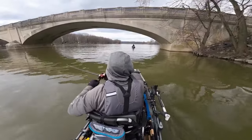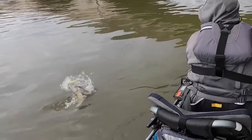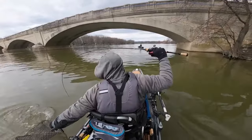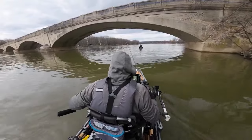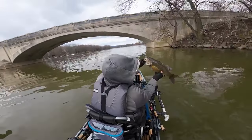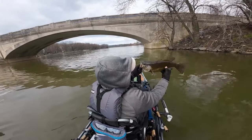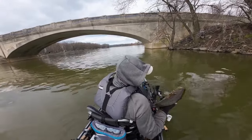Oh my God. That's a good fish. Oh my goodness. And look at the size of that fish. 20 inch fish on accident. Did not mean to catch that. Oh my goodness. We're gonna get him back in there.